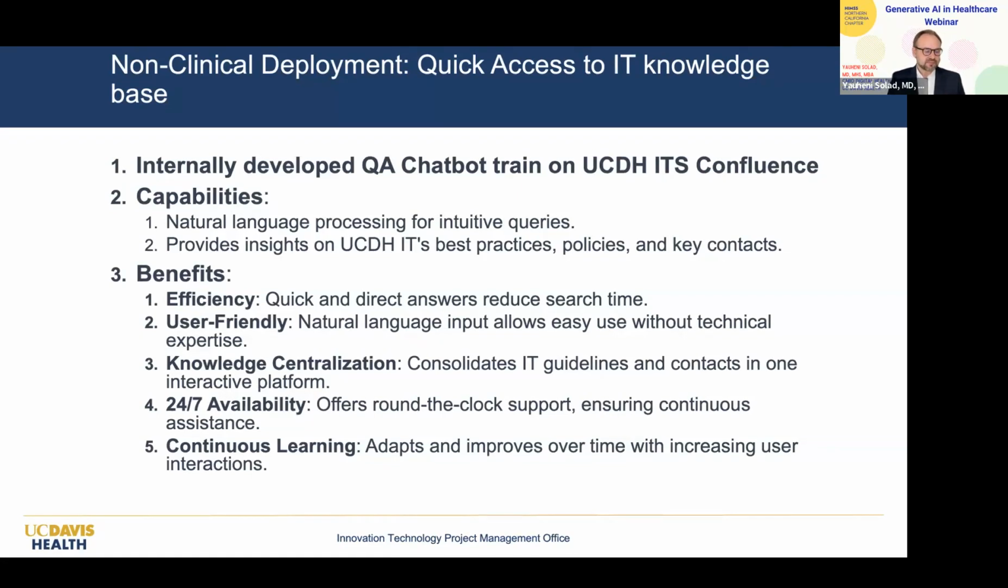Our guess is that by enabling access to the information stored in our SharePoint, documents and spreadsheets all over our intranet, we can add efficiency to our teams, because sometimes finding a very simple answer that's documented somewhere takes days or weeks. It's relatively easy for people to ask the question, the same way you would ask on Teams. That will also help us find information that is currently available but not easily found. So, chatting with non-clinical data inside the infrastructure.